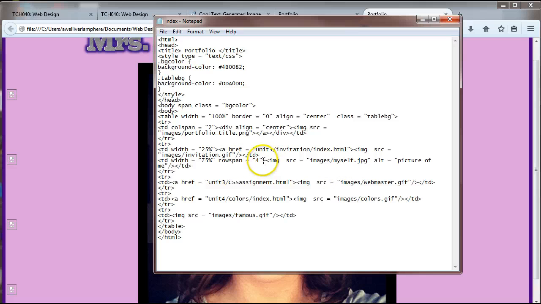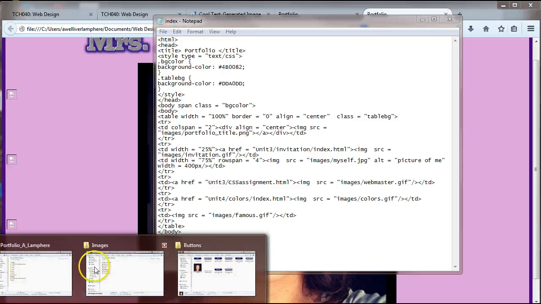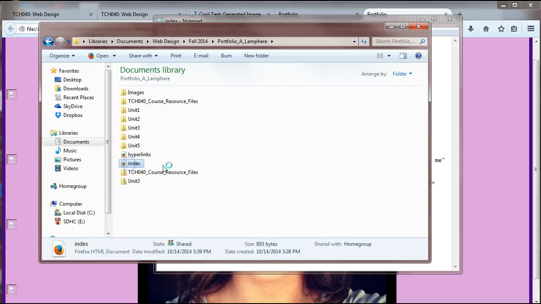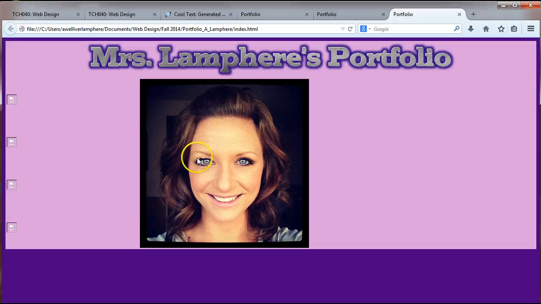And I'm going to set the width of this image right behind the alt tag. I'm going to say width equals 400 pixels. And let's see if that changes anything. Okay, so that's a little better size.